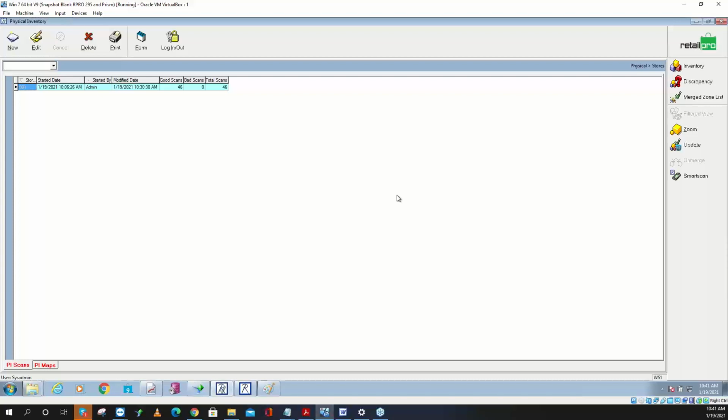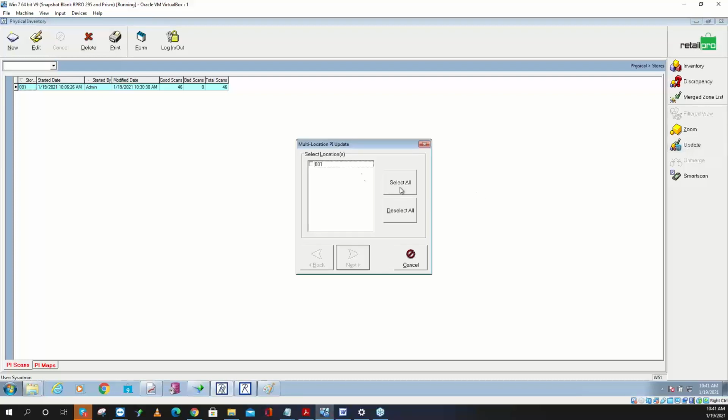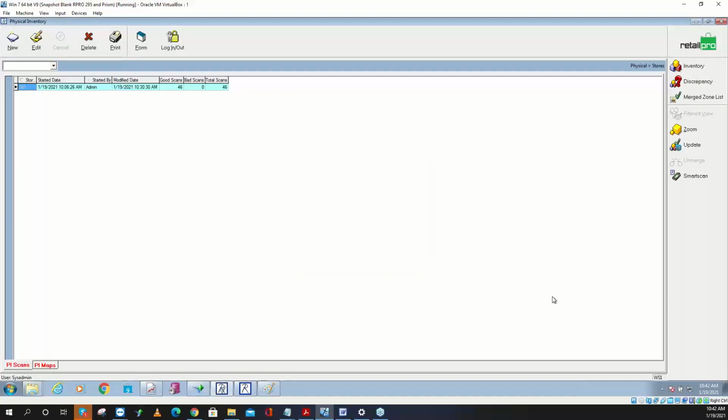If you were at a remote store, the remote store would say prepare instead of update. And when you click through those screens, this would be checked off already. This would be grayed out. You won't be able to do anything here or here. It'll all be grayed out. And when you click through it and finish it, it actually creates a file that gets pulled back to the main.